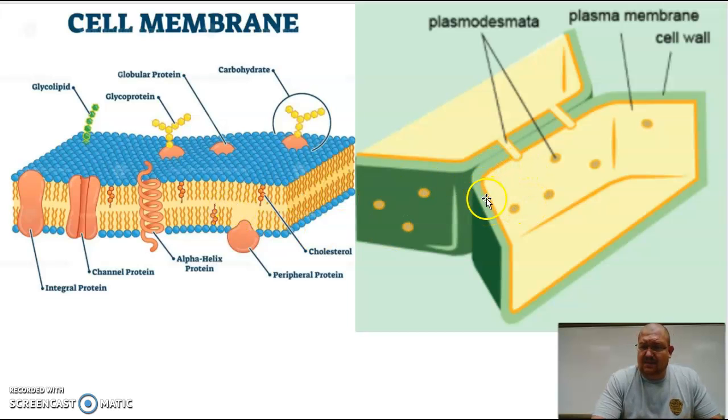So you see here the orange around the cell. This is our cell membrane. Plant cells still have the cell membrane. They just have the extra outer cell wall, which, if you remember from the macromolecules unit, is made of cellulose. And then the cell membrane is made of phospholipids, of course. So we have this phospholipid bilayer, where it has polar regions and non-polar regions as well. This protects the cell. It only lets certain things in and doesn't let other things in, right? So that's our beginning point there.